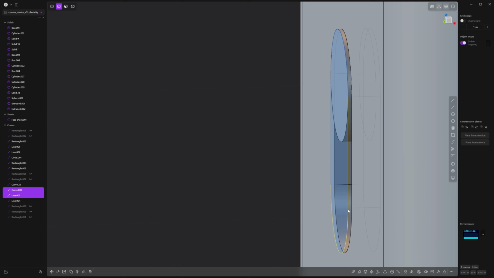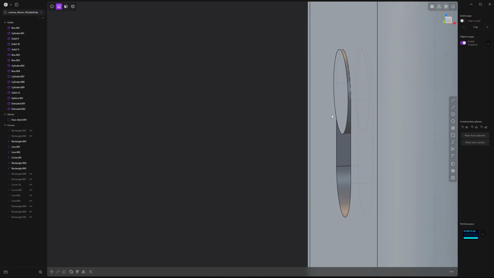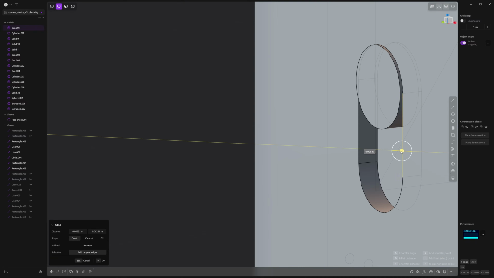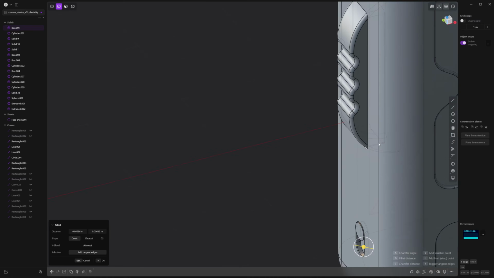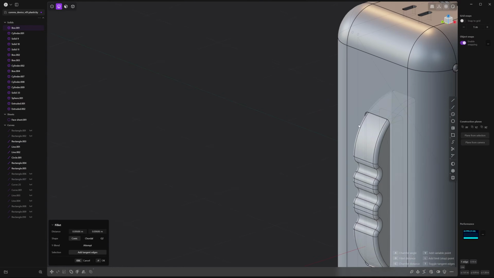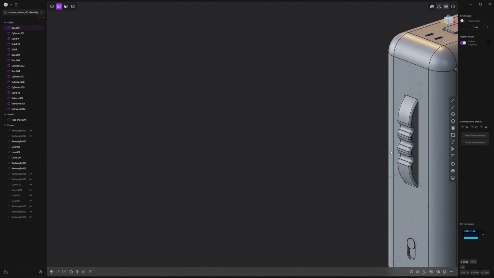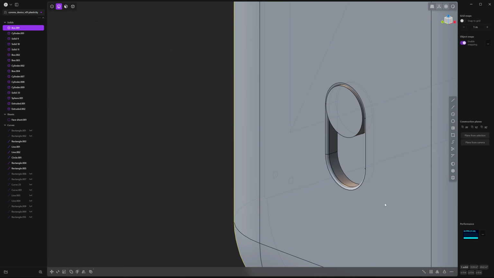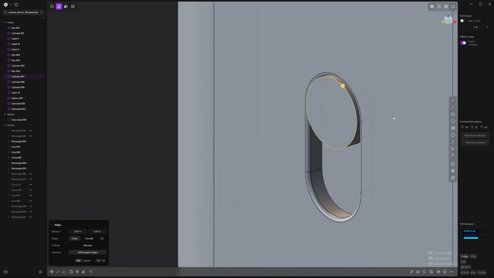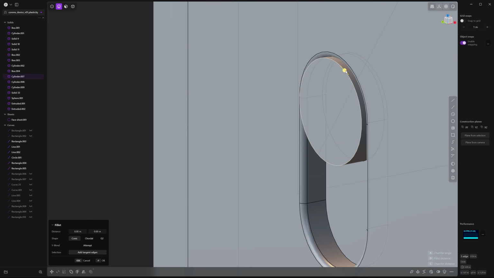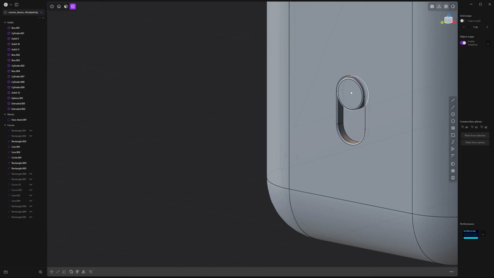This is not a unified curve, so I'm just selecting all these edges and hiding them. Next, we're going to select any of these edges and fillet that one out. And again, just select an existing fillet to match it. This button can be a little bit of a harder button, so we're just going to give it a slight fillet. Now you can see if you select it in body mode and imagine it going up and down.